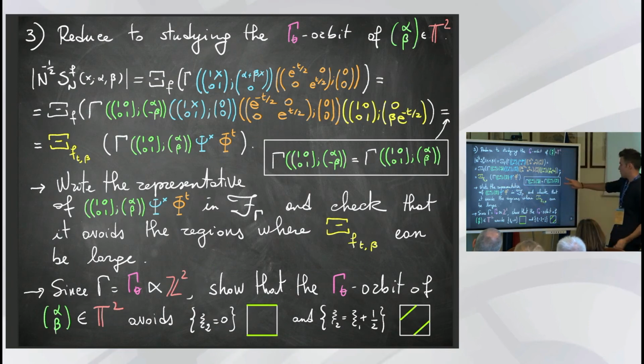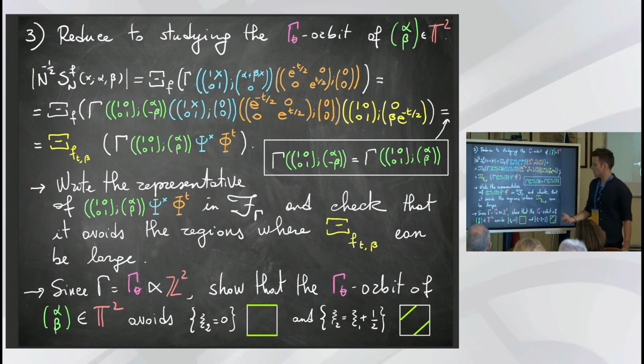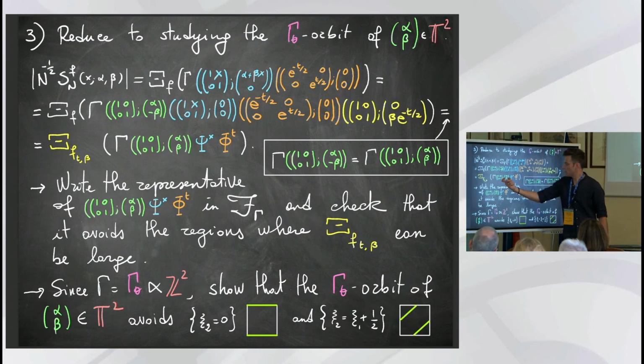And I mentioned here that there is actually a trick to flip alpha minus beta into alpha beta. This is not surprising if you remember those pictures. If you flip the picture this way, the picture is symmetric. So alpha beta and alpha minus beta will behave the same way. But, you know, there's a computation there. So basically, now we have to understand how this function behaves when it is evaluated at a group element that looks like that. It's a fixed rational point in the torus, and then the usual horocycle, this blue one, and the usual geodesic.